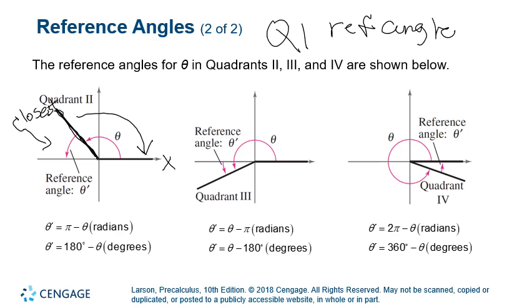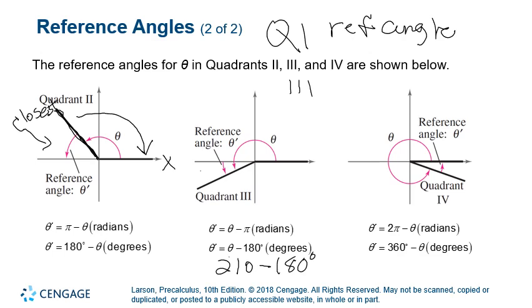Here in the third quadrant, quadrant 3, you can see that we go past the 180 degree marker, but still the closest reference angle is going to be this negative part of the x-axis, not the positive part of the x-axis. So this will be the original angle, say it's 210, minus 180 degrees. And the reference angles are positive, which is helpful.